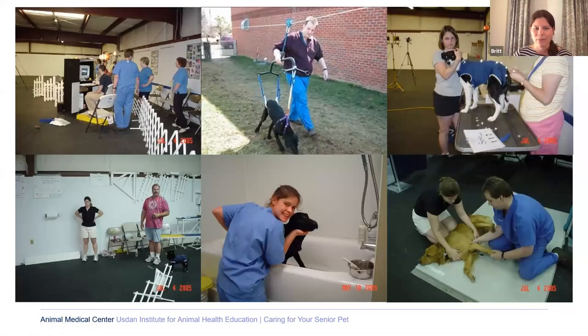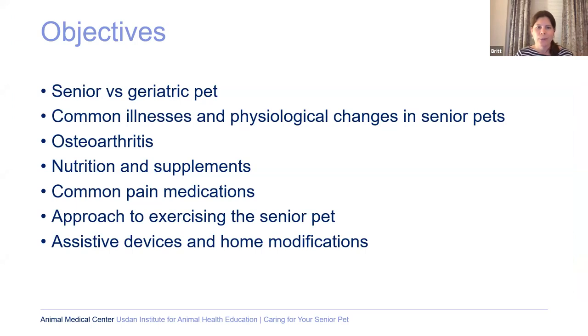I wanted to give you a little background on my experience with rehab. These are some old pictures of the very first time I ever worked with rehab. John Sherman, who's the main vet in that top photo, was one of the first people to ever practice physical therapy — a protected term, so in veterinary medicine we call it rehabilitation. That was the first time I fell in love with this field. There was a lag time between working as a technician in rehab and going to vet school, but in that time it developed into its own specialty, with its own college and training.